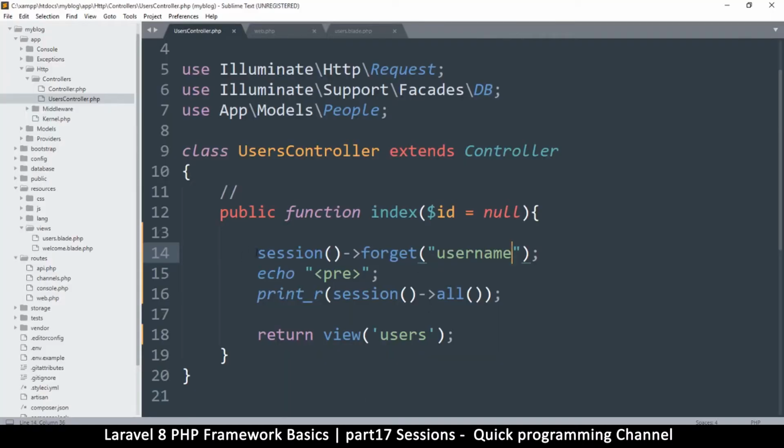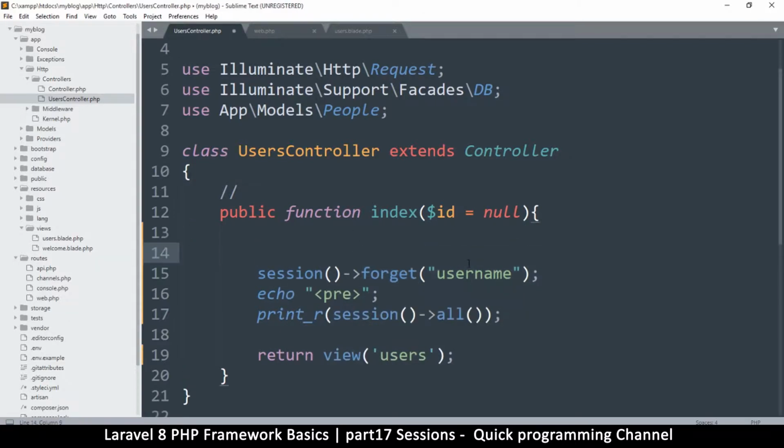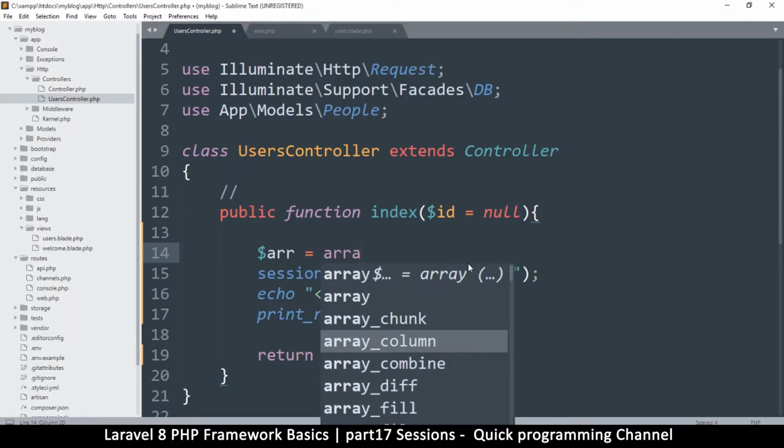So those two things should be enough, like forget and put, right? But there's another way of putting items in here. It's by using an array. So if I have an array, I just call it array, and I want to add items to this array.